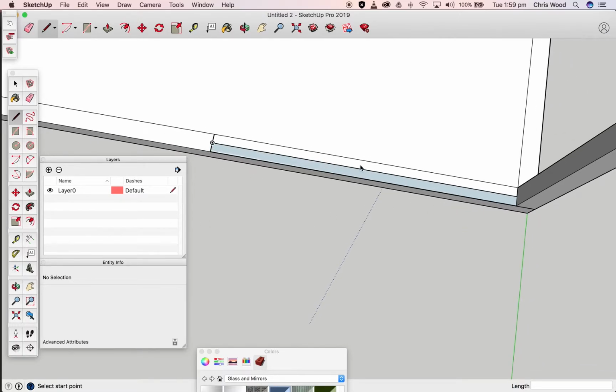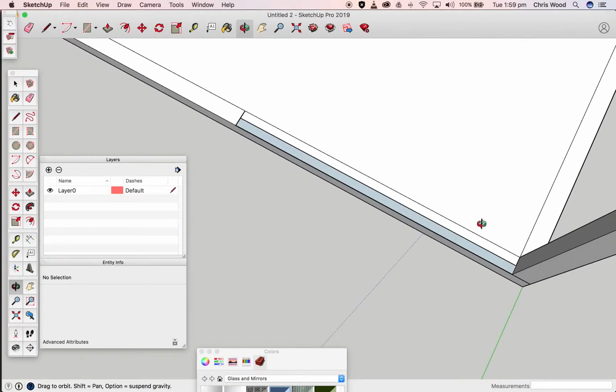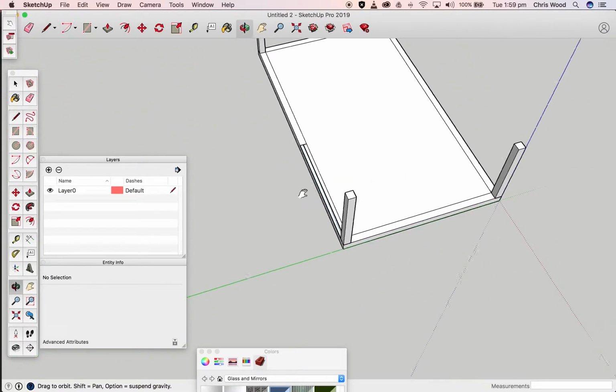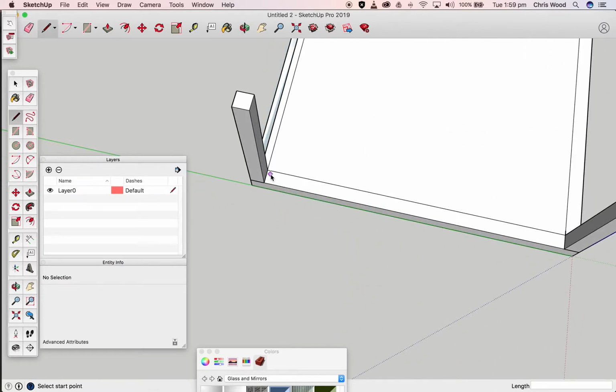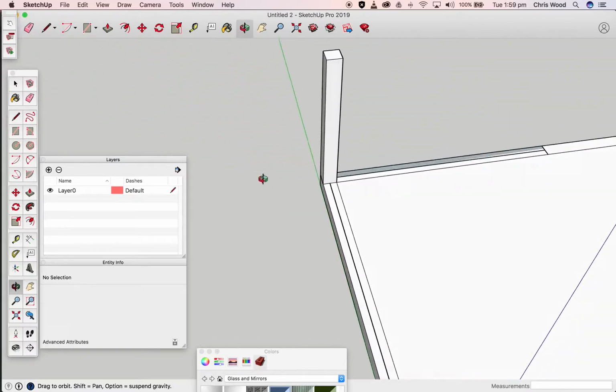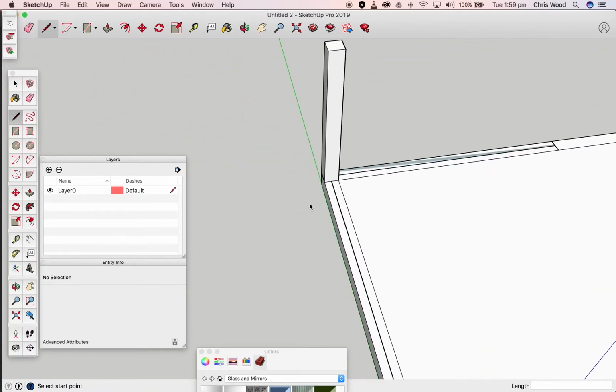The windows are going to set on the center line in this case, so the panes will be set in. And I'm going to do the same here. I'm going to just get a midpoint, and this will be all glass along the front, so I'll come right across. That's good. That'll give me a line to work with.